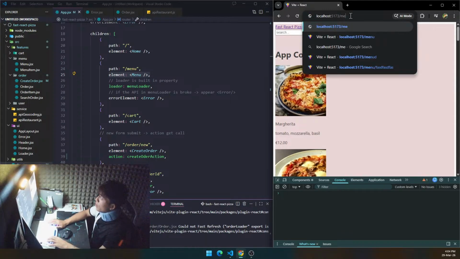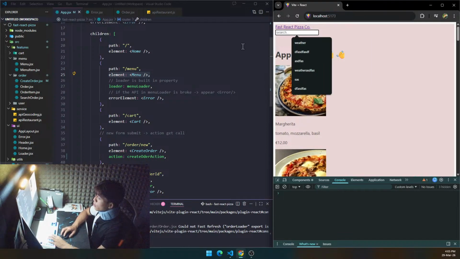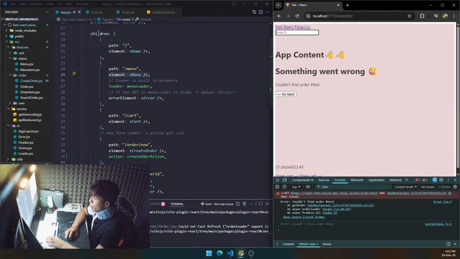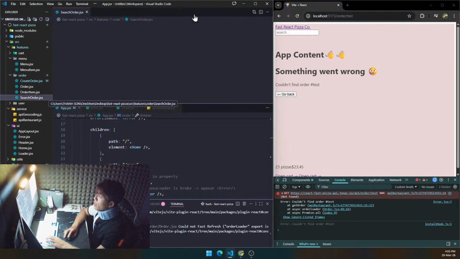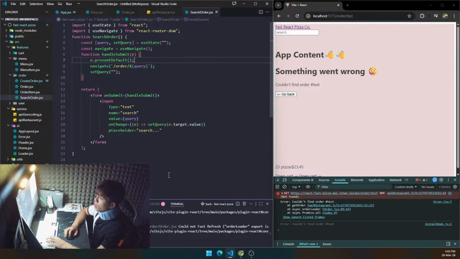Right now, if we change this search order right here, this search order uses navigate to change the path, so we don't need to manually change this URL, you know what I mean, right? So for example, we test right here.